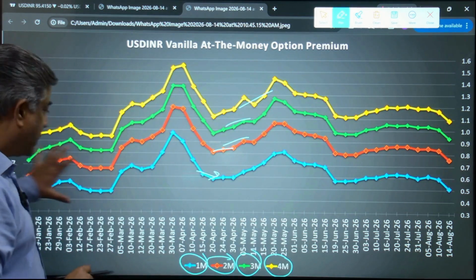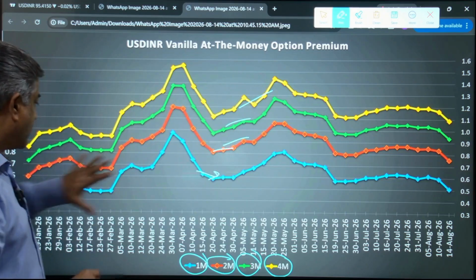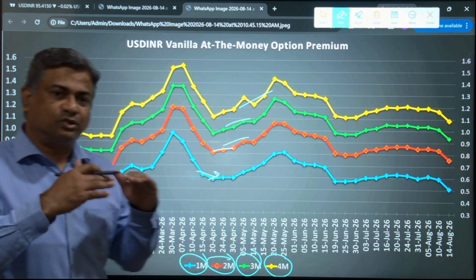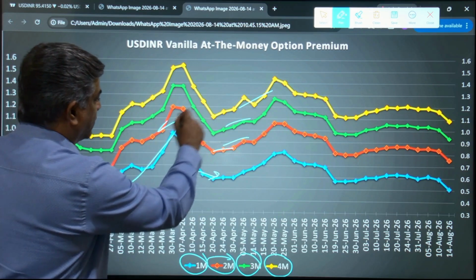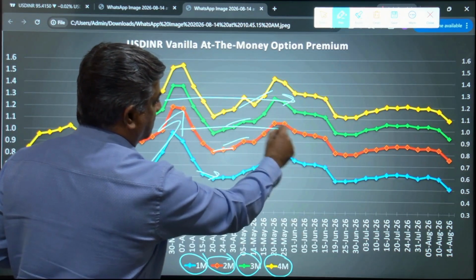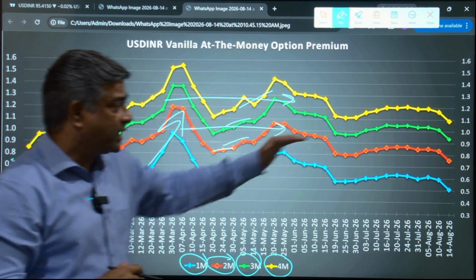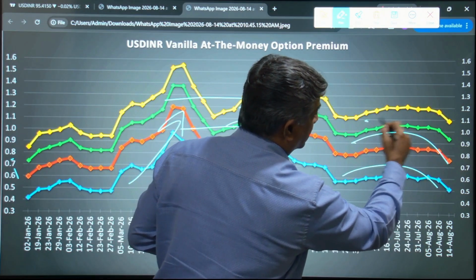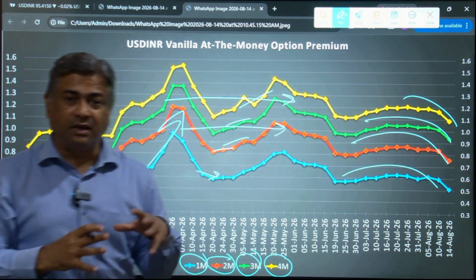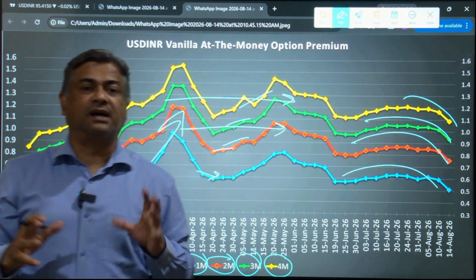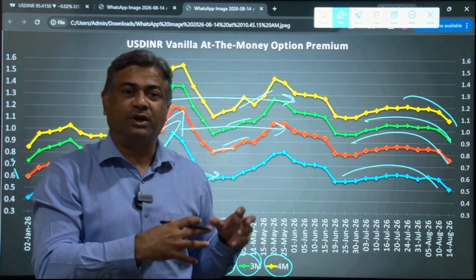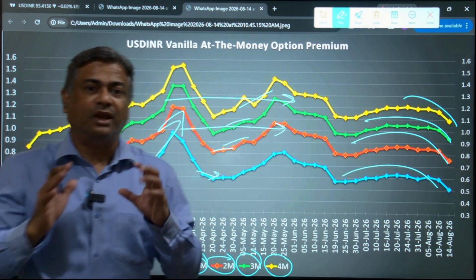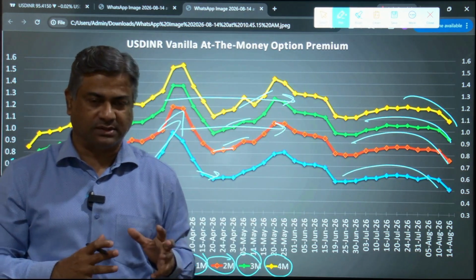Now if you look at how the option premiums have changed, obviously at the beginning of the year geopolitical risk was less, so the option premiums were more. And see how during the war time the option premiums had remained higher. But now look at how it has cooled off. The option premiums have cooled off significantly. Remember, the war is not over, crude prices are still high, but the geopolitical risk premium on the options has reduced substantially. Now what does this mean for exporters and importers?